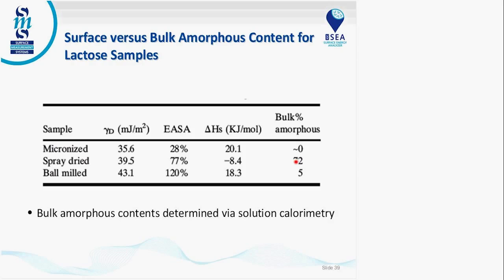That makes more sense because the amorphous fraction is spread out through the bulk and the surface of the material. For a ball milled sample, the bulk amorphous is around 5%, yet we got around 120 because the ball mill gave a surface energy higher than our quote-unquote amorphous standard. It simply means this sample was even more energetic than our quote-unquote amorphous standard of 100% amorphous via spray drying. So it's really an effective amorphous surface area, not a bulk amorphous content.